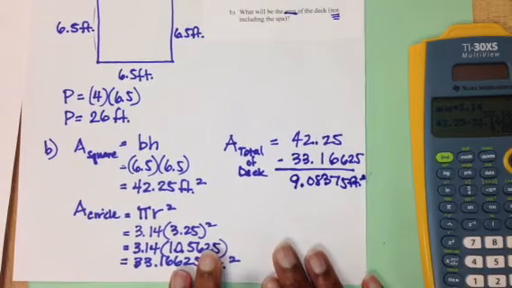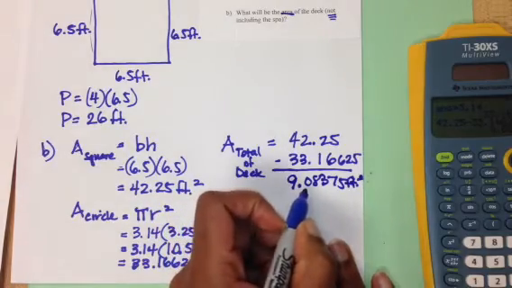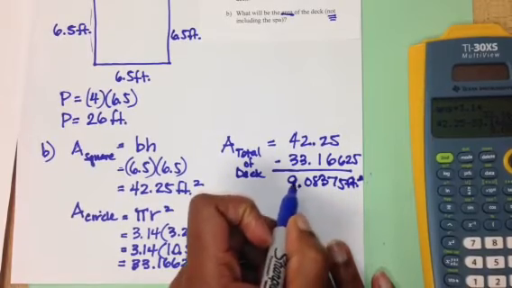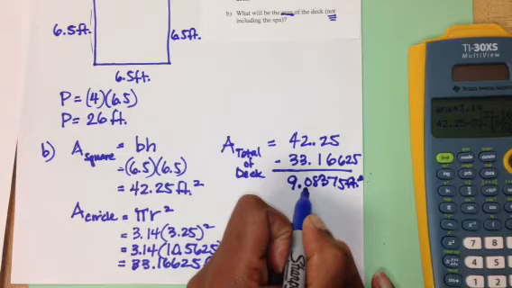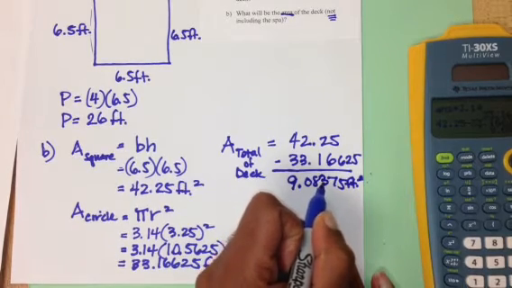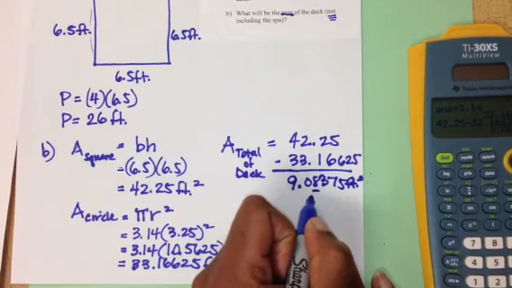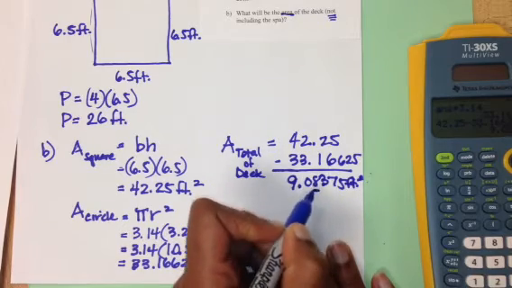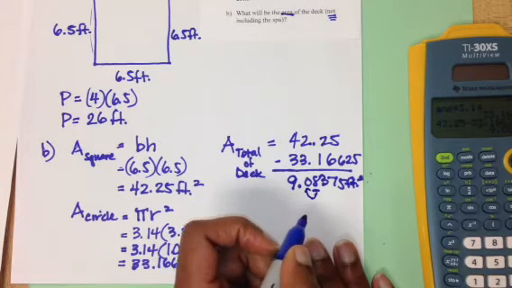Now, normally your question would ask you to round to the nearest whole, the nearest tenth, or nearest hundredth. So right now we're going to round to the nearest tenth. So remember, with rounding, we have to look at the number that comes after what we're rounding to. If you look at our problem, we have 0 in our tenths place. So the number after 0 is 8. Remember, when you're rounding, if you have 5 or more, you round up. If you have less than 5, you round down. So since 8 is 5 or more, we're going to round our 0 up to the next number, which is 1.